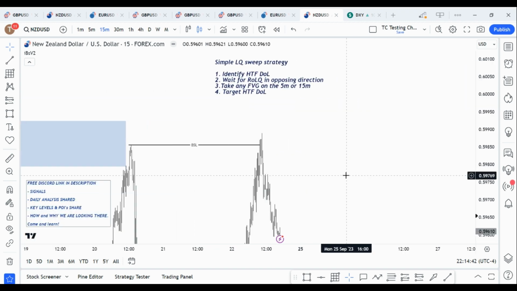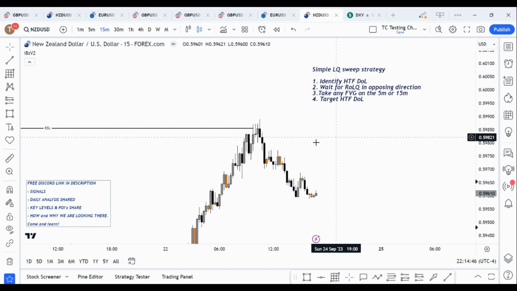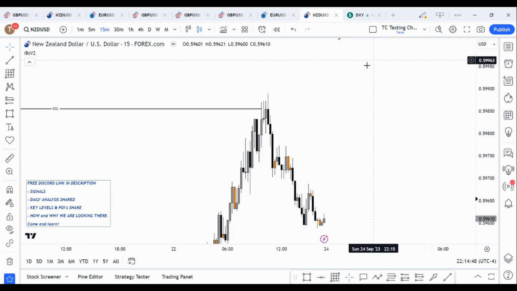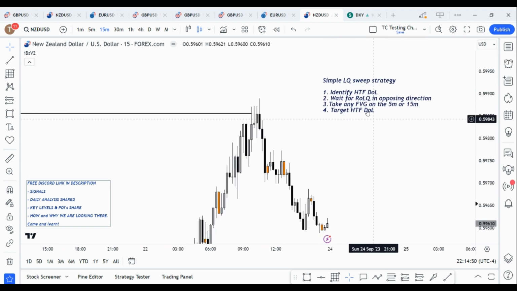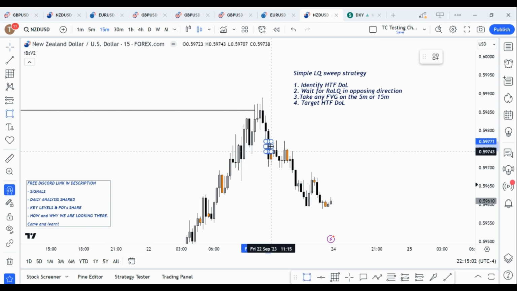Where's our words? Our words are here. Let's bring them back. The reason why we want to look for fair value gaps is because it shows displacement. If there's no fair value gaps, it ultimately shows there's a lack of displacement. I personally prefer trading from order blocks, but the fair value gap paired with an order block shows that there is displacement in the market and an imbalance in orders, let's say.